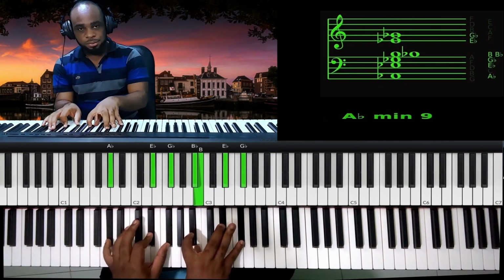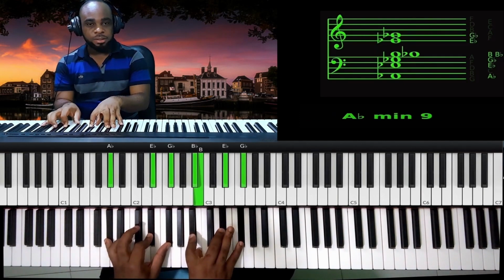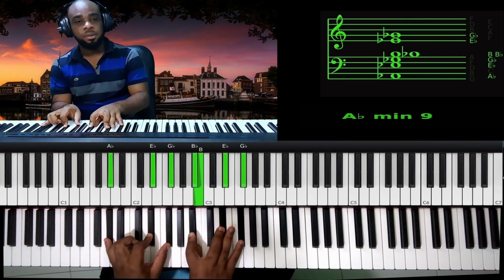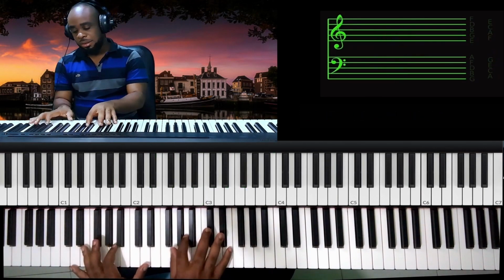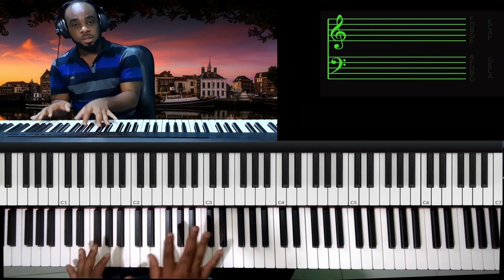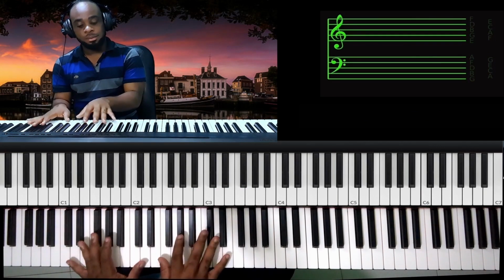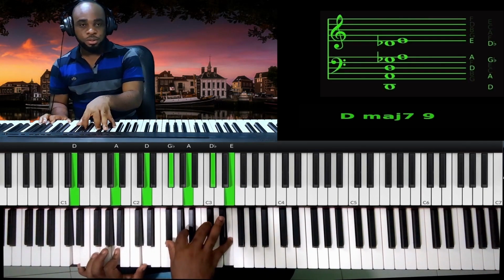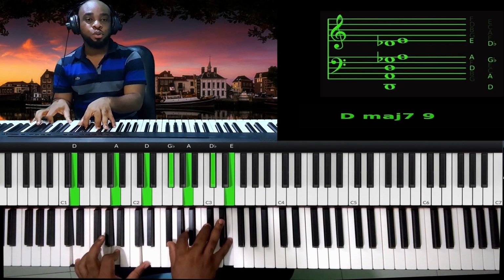Get to the 6. Okay, to the 6, which is an A flat minor 9 chord. So 3, 6, and I didn't go to the 2 directly, but I played a sharp 2 or a flat 3 before the 2. So this is my flat 3, which we popularly call more.